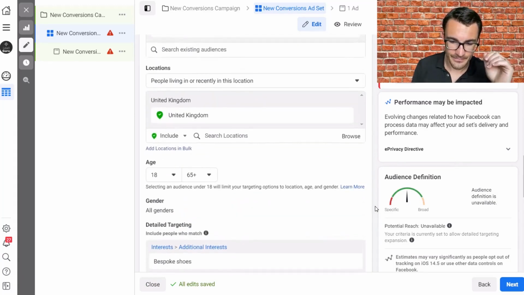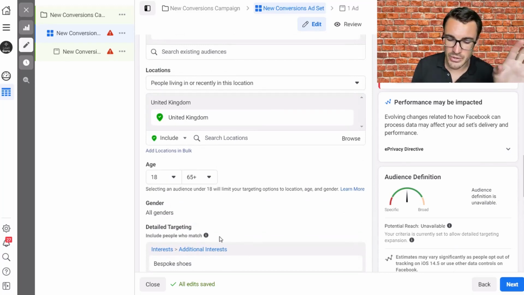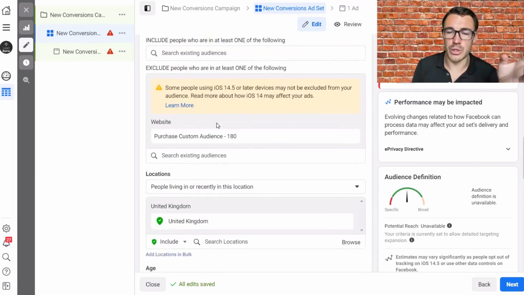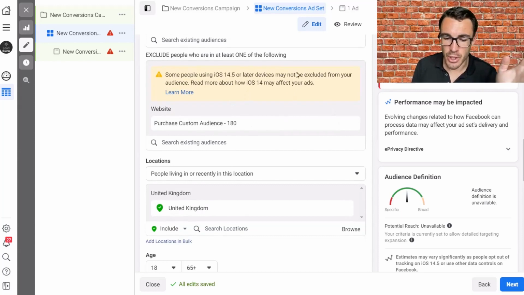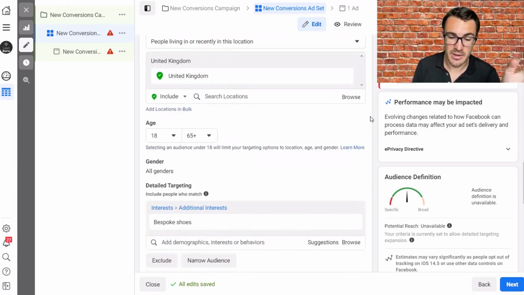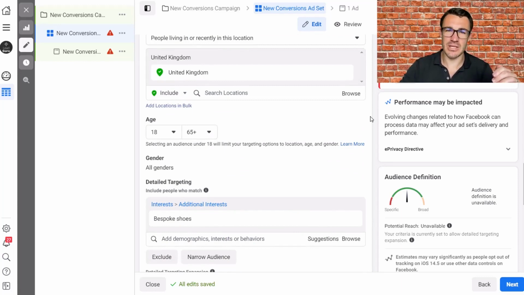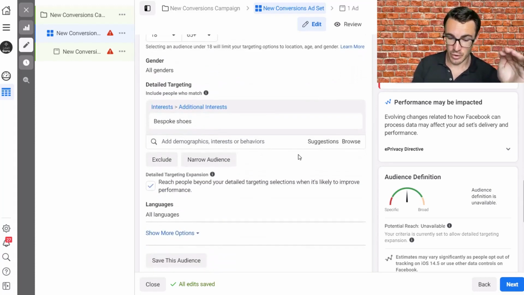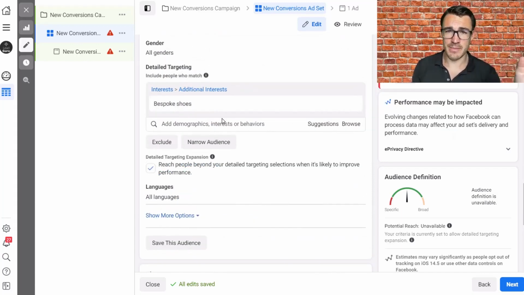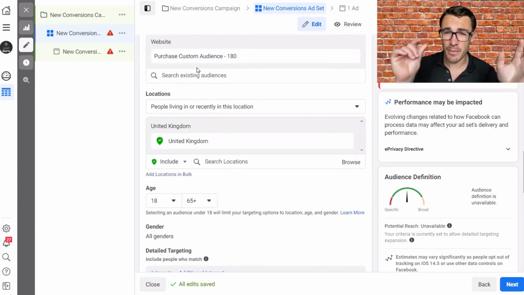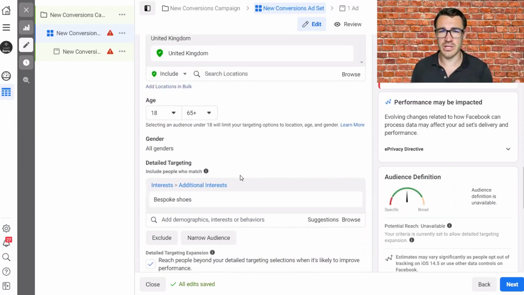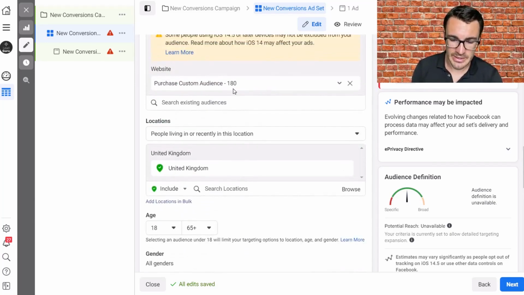But never mind. Now, let's say we've got our interest targeting option in there. People will also exclude previous purchases. And again, it's not something I would recommend. Facebook's going to know, depending on who they can track, who has purchased. They are going to advertise to people who have purchased and to people that haven't. If the people that have already purchased are unlikely to purchase again, Facebook's not going to waste money advertising to them. And out of your cold audience targeting options, you've got a monstrous amount of people. Your purchases are only going to represent a tiny proportion of your total audience, so the vast majority of the budget is going to go on the cold audience targeting options. So you don't need to do it there, okay?